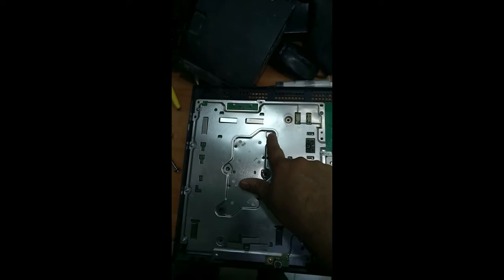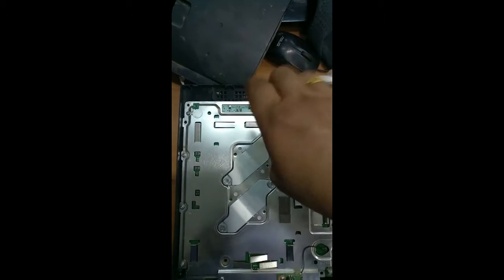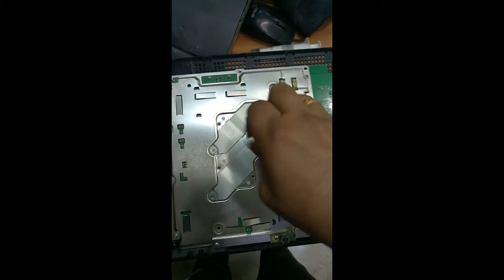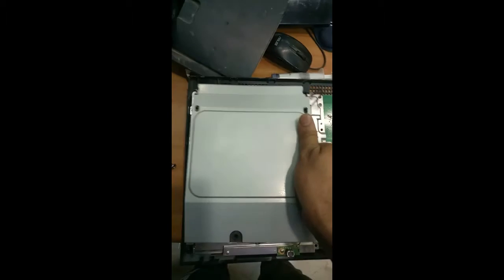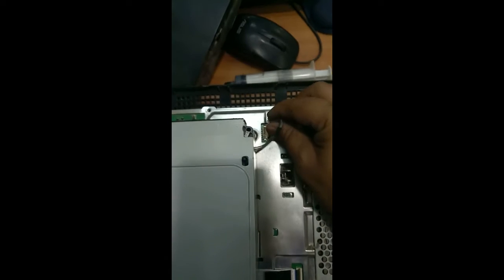Next, we are going to fix these two plates for the processor slot. After that we have to fix the SMPS and the CD drive. So we need to fix this CD drive. Just keep it over here and just plug this cable. You can see I have plugged this cable and just plug the power cable.